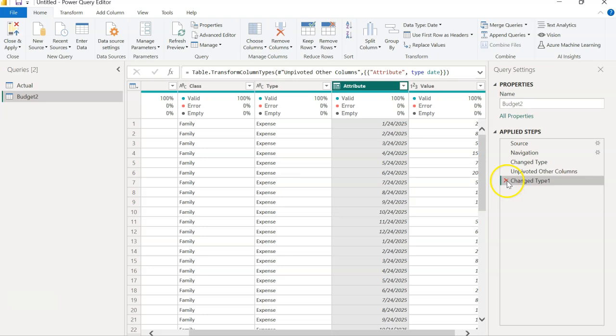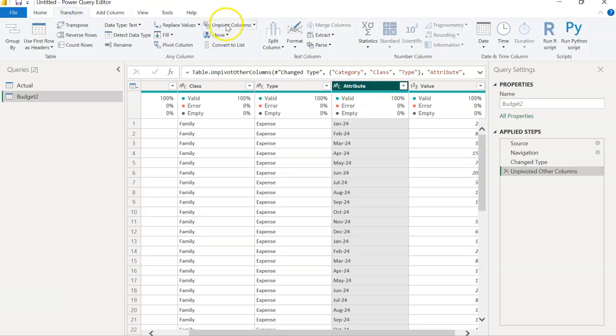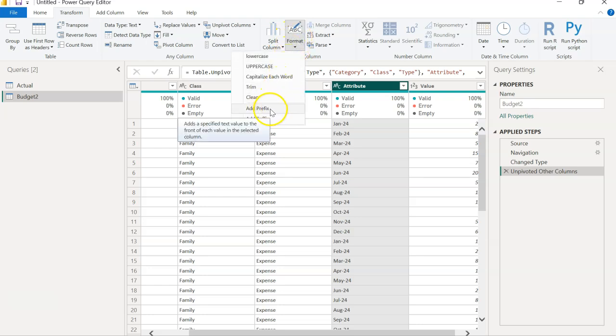So I'm going to take off this step and put in a prefix, so that every date here, so far as the budgeting is concerned, starts on the 1st, right? So before we assign the date type, I'll come to attribute, go to transform, then in format, I'm going to add a prefix here.